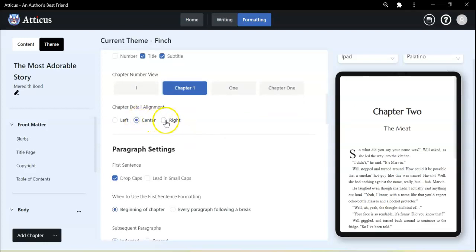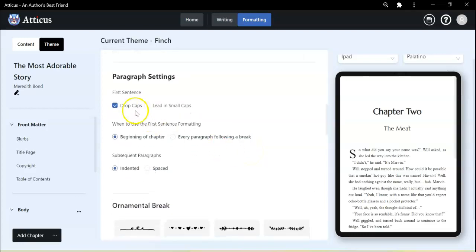Whether you want it centered or on the right. Whether you want drop caps, whether you want small caps. As you see, it puts the first 4 words into small caps.